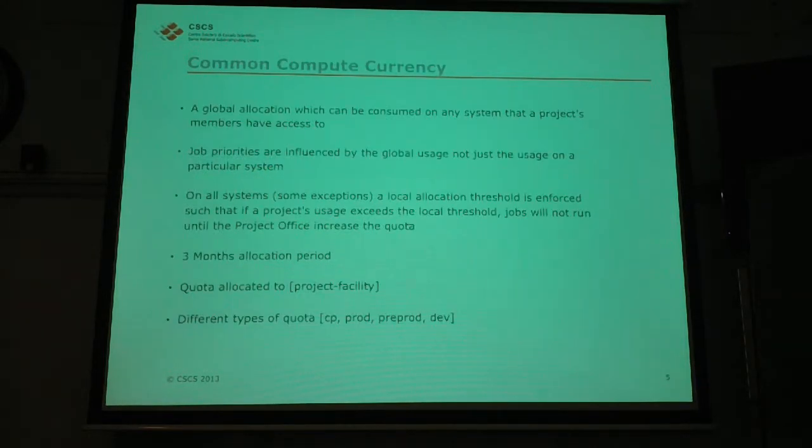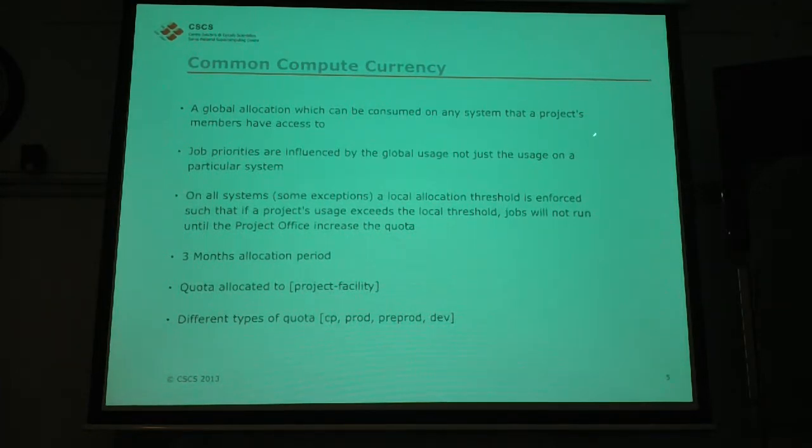So, common compute currency. Common compute currency is the new job allocation system, job accounting system, that we started at CSCS, I think 2 years ago. The key feature of this system is that now we're giving a global quota to the project. And so with this global quota, the person can run in all the systems.